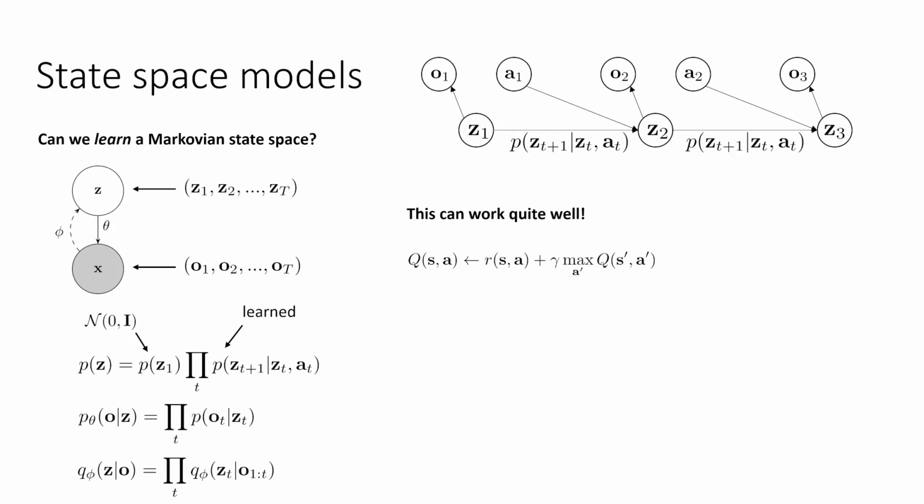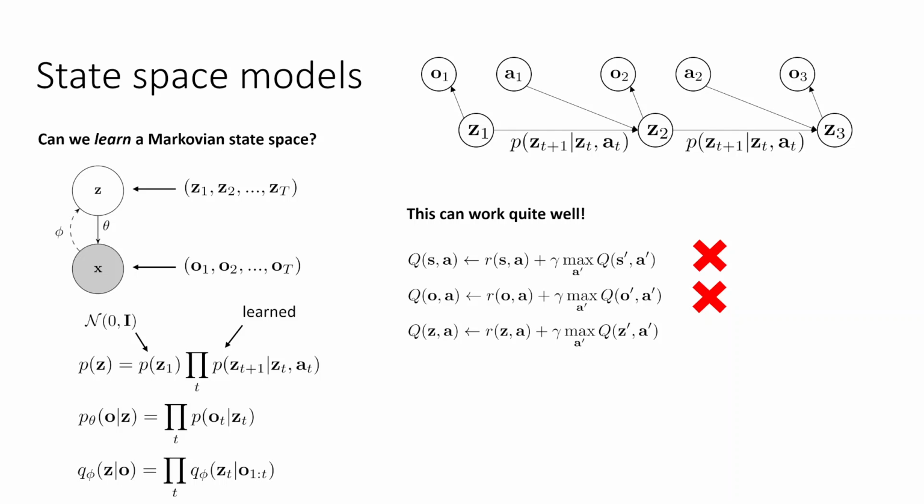And this can actually work quite well. So if you can learn the sequence VAE, just like we discussed in the variational inference lecture, if you don't remember how this works, go back to the variational inference lecture and recap that. If you can learn this, then you can actually directly substitute Z in place of S. So you can't do the S thing because you don't have state, you can't do the observation thing because that's incorrect, but you can do it with Z's as the state input into the Q function. That's actually valid because we trained the Z's to obey the Markov property because they have Markovian dynamics.